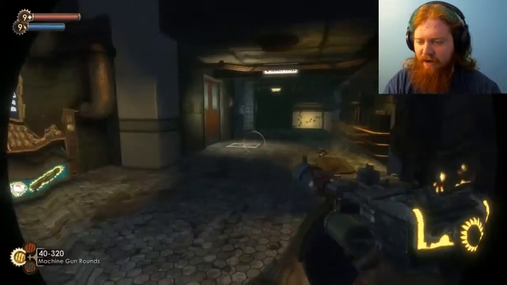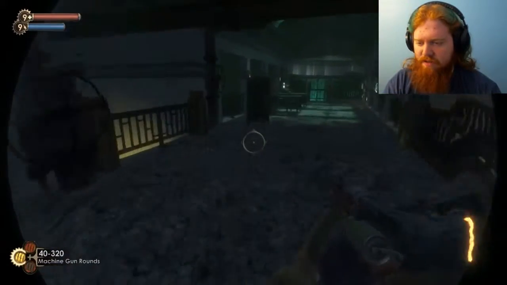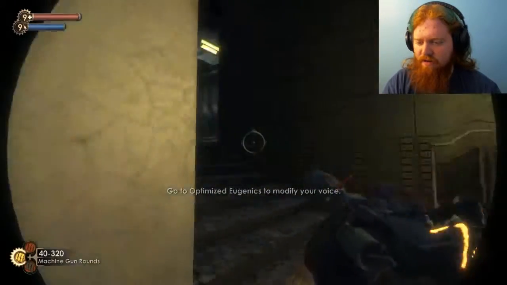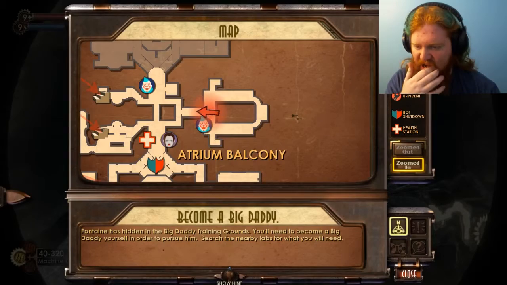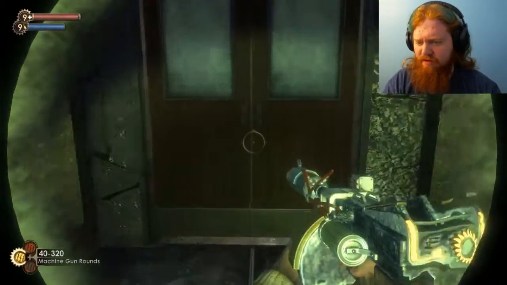Okay, so I need to go back into here. Yeah? No? Yes? I guess I found all the pheromones. I don't think there's anything else I really need to do in here. I know that's where I'm going to, but I don't know where it is. Oh, is it up here? I think it's just straight up.